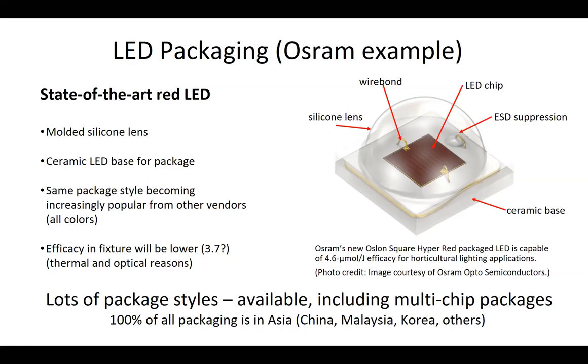So there's some cost down capability in terms of going to countries with lower labor costs for packaging. But in China already and in Malaysia, these packaging lines where you pick up the chip, put it on the substrate, put the wire bonds on and put the dome on and then test it again. These are highly automated systems in some of the higher end packaging companies. So again, not a whole lot of opportunity for cost down in the LED manufacturing business.